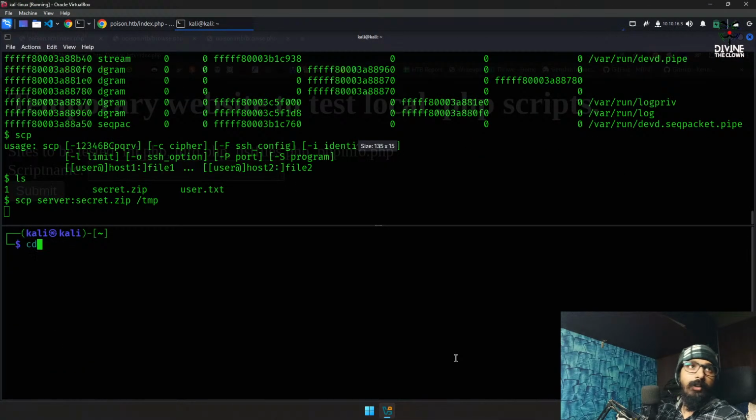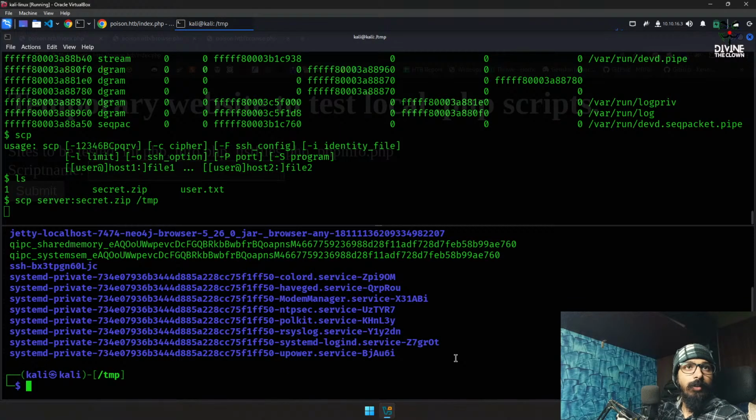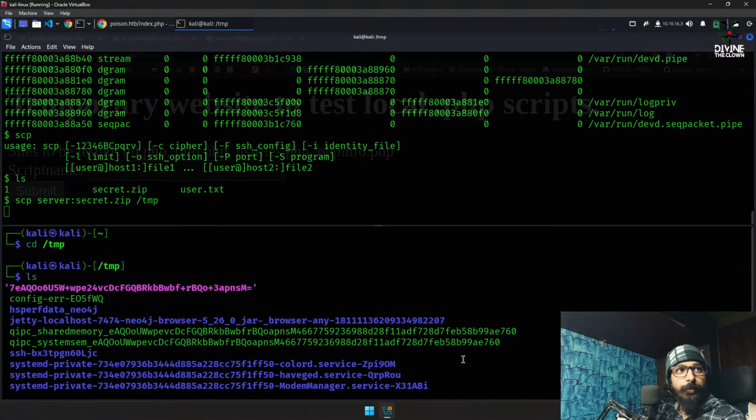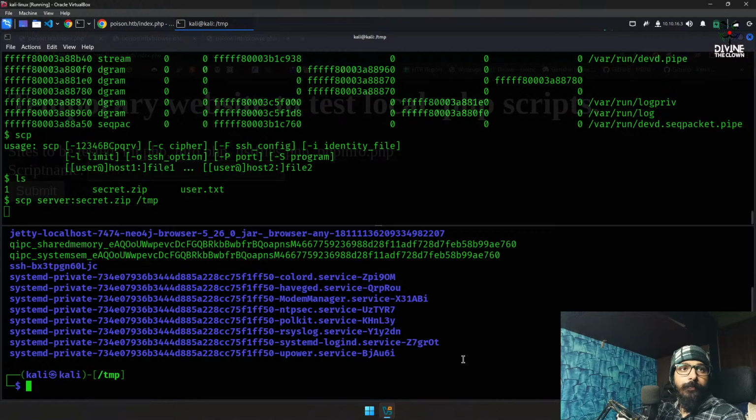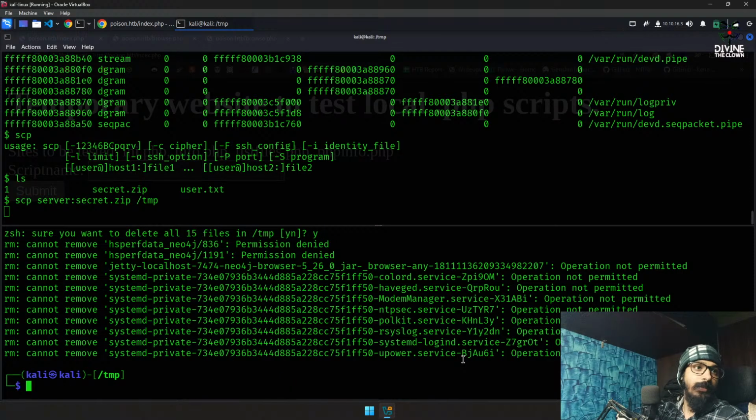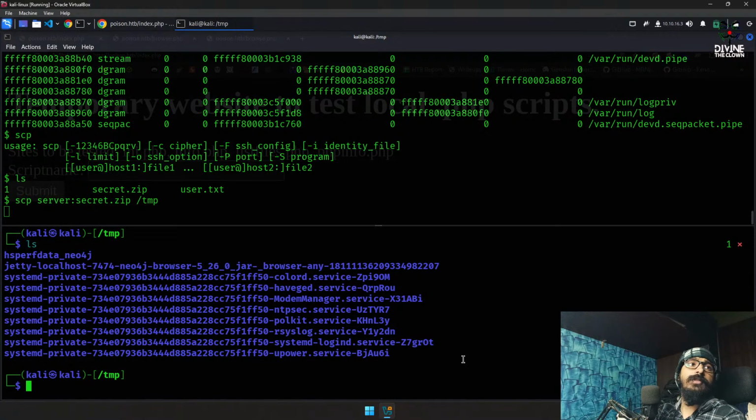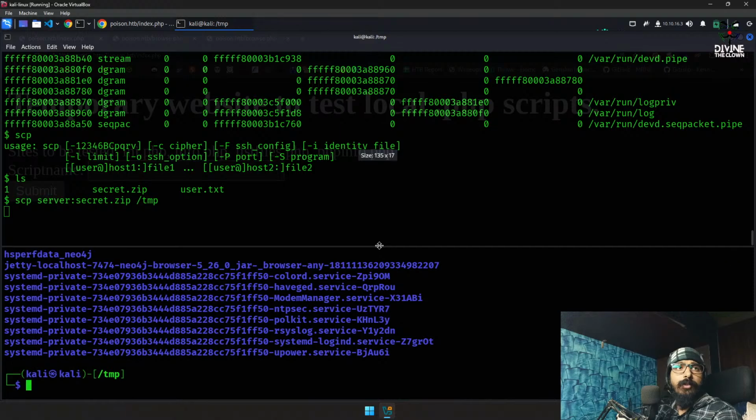Is it working? cd /tmp, ls. Okay, so much garbage. rm -rf asterisk. Enter. Yes. Cannot remove the files. Understood. There is neo4j that needs to be there.